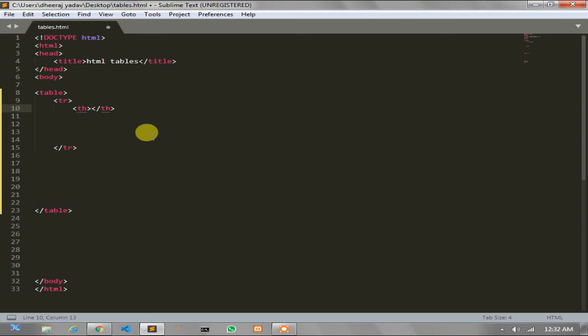The first table heading is your serial number, and the second one is your name, and the third one is your class, and the fourth one is your roll number.